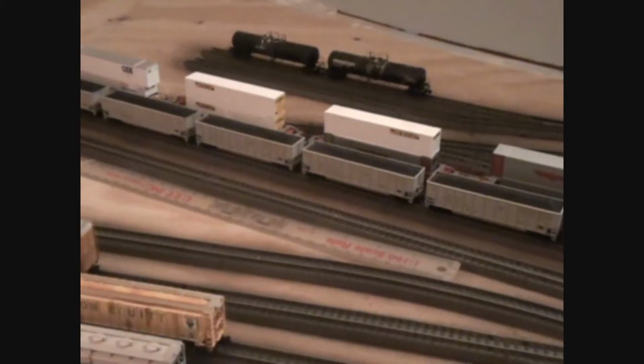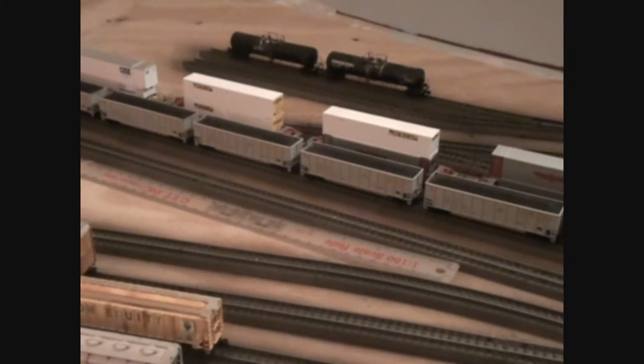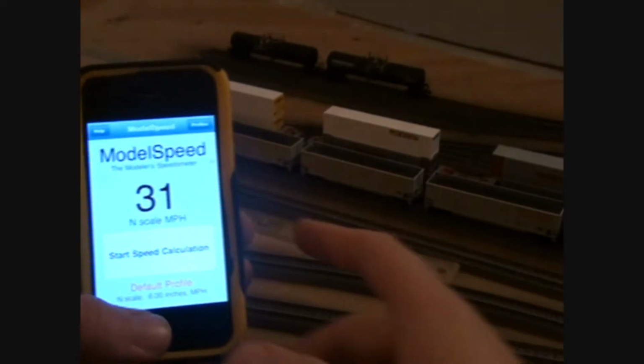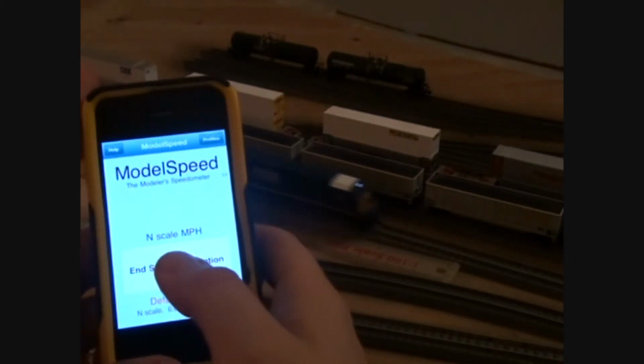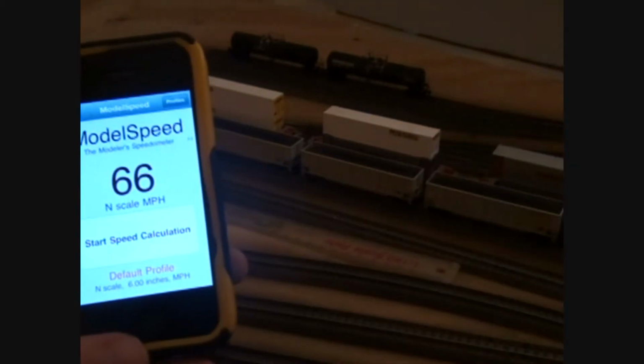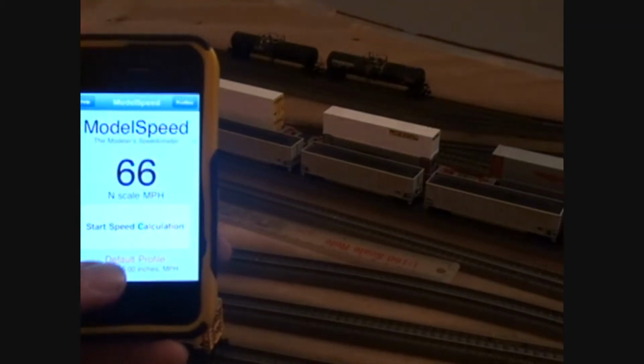Okay? Alright. Now that you know about the program to use it, you're going to want to take the engine that you want to speed match your new engine to. And you're going to take it and you're going to do the speed test with it. You're going to start the timer as soon as it crosses your first point and end on your next one. Alright, we got it at 66 miles per hour. So we're going to try and speed match the other one to match that same speed.